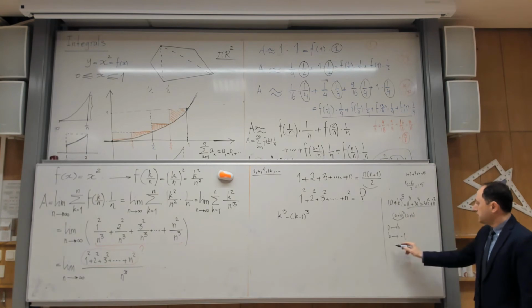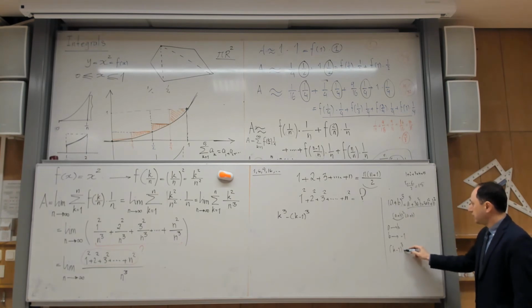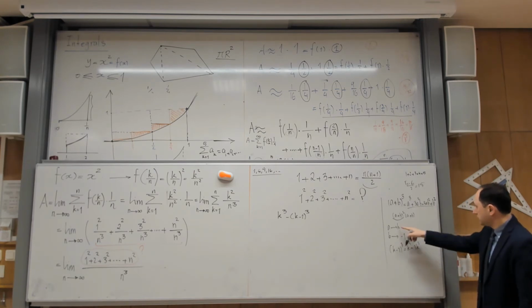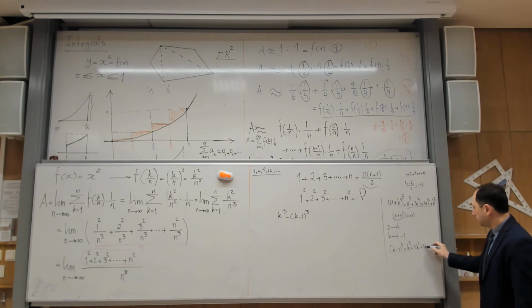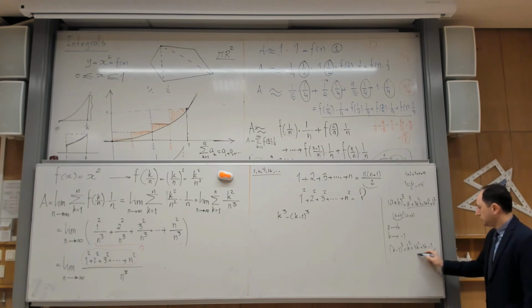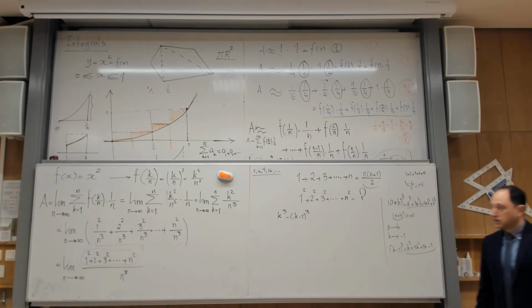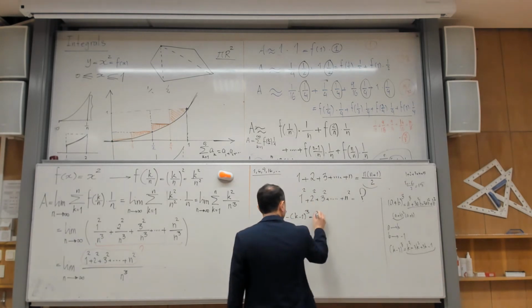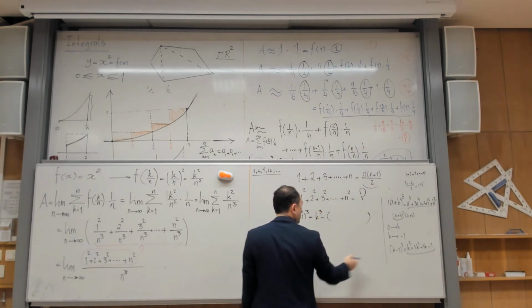So then what happens? (k minus 1) to the power 3 becomes k to the power of 3 plus 3k squared times b, but b is minus 1, so let me clean it and put minus 1. The next one is 3a, which is 3k, multiplied by b squared. b is negative 1, but when I square it, it becomes 1, and 1 multiplied by 3k is 3k. And then b cubed is minus 1. This is the expression. So I put it here, and this becomes k to the power of 3 minus this expression.